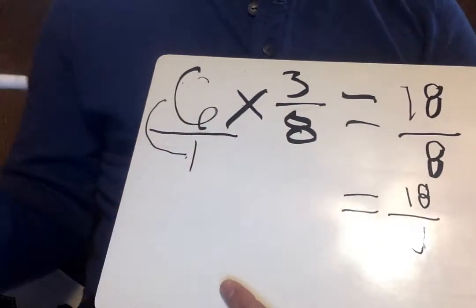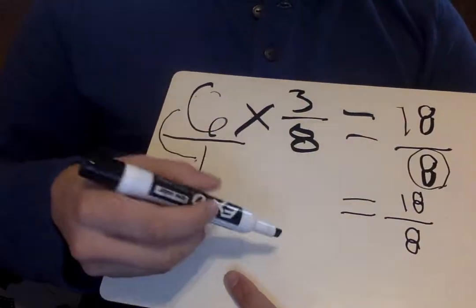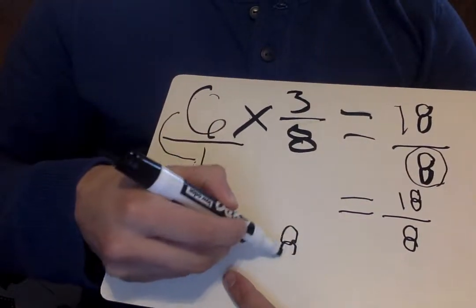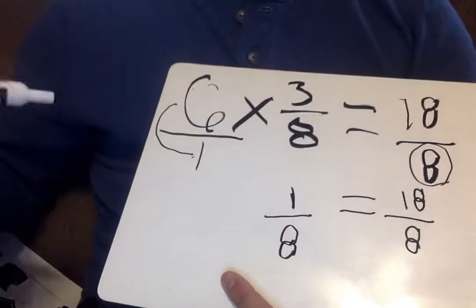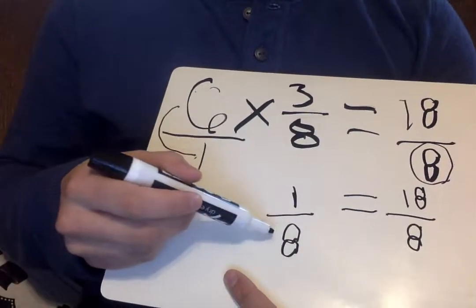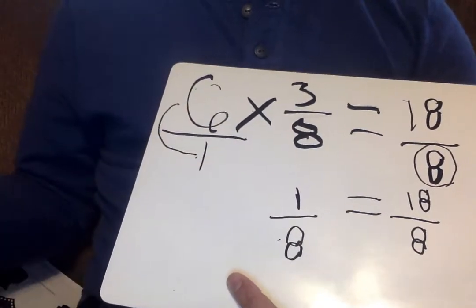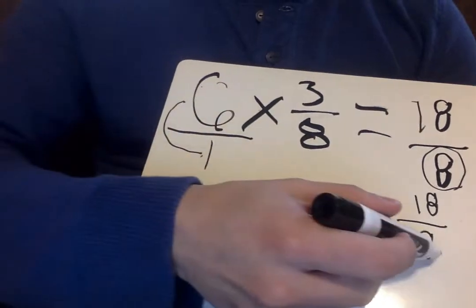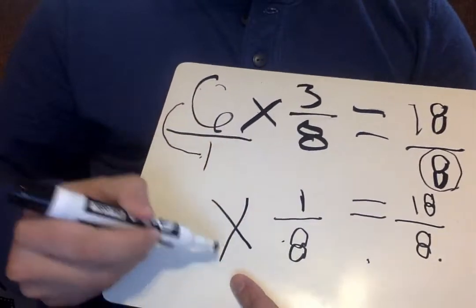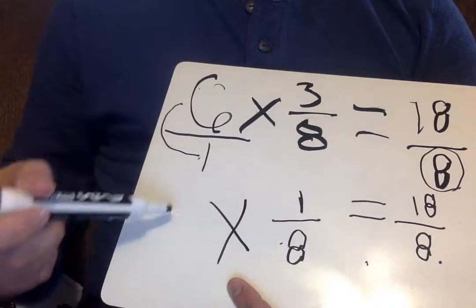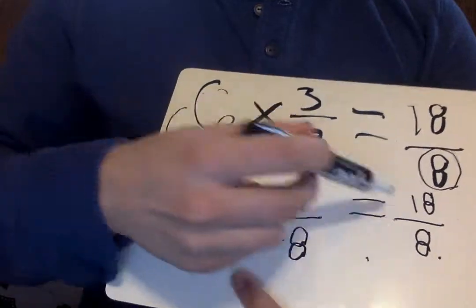Well, there's two tricks we can remember. One, we can look at our denominator, and knowing that our unit fraction is with a numerator of 1, and our denominator is going to stay the same, the total amount of units we're looking at is the same, my unit fraction is going to be 1/8. That's the next thing I could plug in. I can almost plug in my equation backwards. So now I have to think to myself, what multiplied by 1/8 will make 18/8?